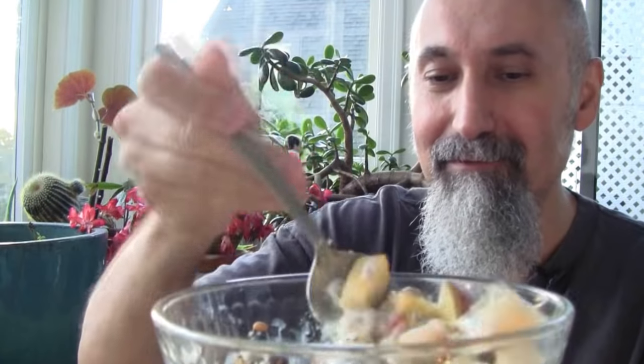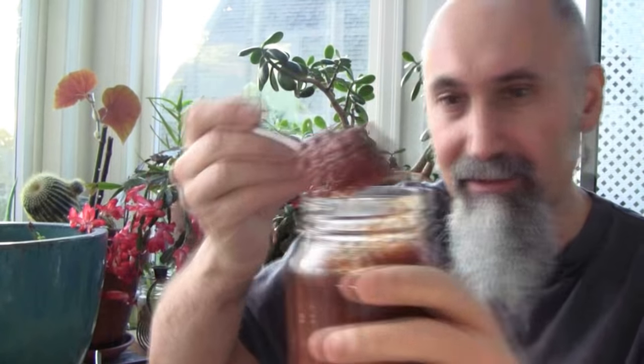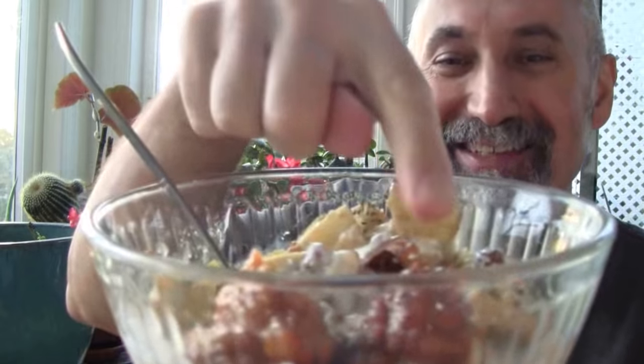And then what I end up doing is taking crab apples. Now I haven't had it with the red one for a long time. So I'm actually gonna mix them both, why not? You know, I take a spoonful like this, put it on the side, sometimes more. I should put a little bit more. And let's put some of the orange one in there too. Nice. There's a red one and there's the orange one, right?